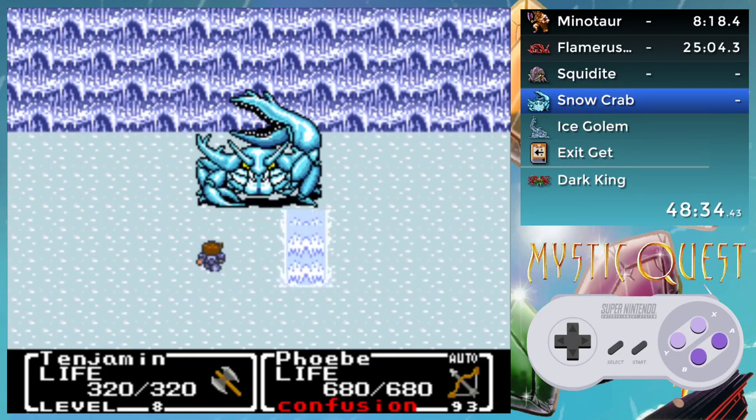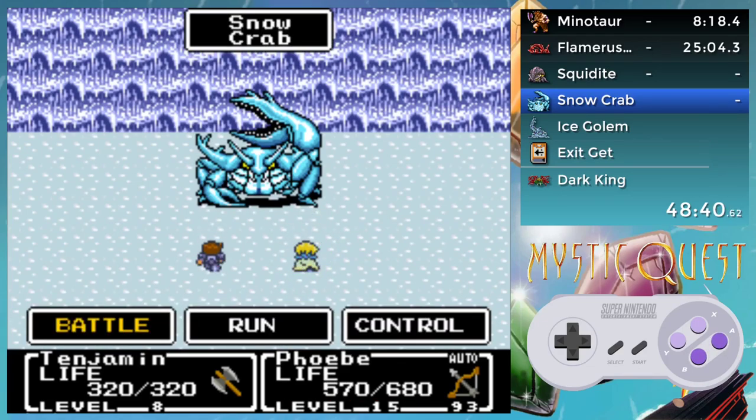So that did about the same amount of damage as an axe, so I theoretically don't need Benjamin anymore. The deal with Ice Crab, or Snow Crab, well, he's got 3,000 HP, and what your numbers are looking for is you want 2 axe attacks and 5 thunders. That'll kill him. Generally, that's pretty easy to do. If you get lucky and you get 4 axe attacks, then you only need 4 thunders. So we already have 2 if you account for Phoebe's fire.